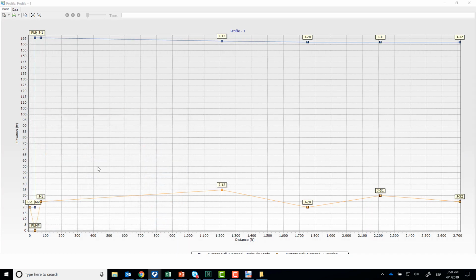If I open my profile, the yellow shows the ground elevation, right? So we have a water level at the reservoir, and then we have a pump that pumps to nodes that are at different elevation. This is typical of all hydraulic systems, right? The elevation of the nodes are going to have some variation. So if I plot the hydraulic grade line, you will see that I have the starting hydraulic grade line, basically my boundary condition in this case, is the water level of the reservoir, same as the yellow line.